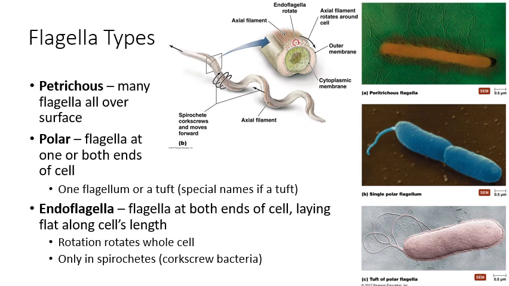And then finally you have endoflagella, which are only found in spirochetes, which are the type of bacteria that form a real tight corkscrew. The endoflagella is special because it lies flat along the cell underneath the membrane, actually. Well, sorry, underneath the cell wall / the outer membrane. So all flagella are allowing the cell to move, but the regular flagella are letting the cell kind of swim. The endoflagella, when they turn, the whole cell is going to turn. And so it lets the cell kind of tumble around.